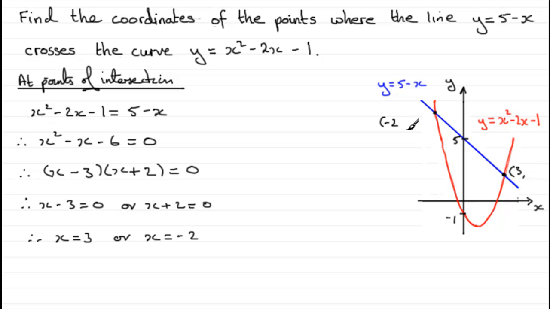Now what about the y-coordinates associated with the x ones? Well, all we need to do is substitute x equals 3 and x is minus 2 into either this equation or this equation. Well, y equals 5 minus x would seem easier of the two to me, so I'm going to do that. I'm going to say when x is 3, y will equal 5 take away the 3, so 5 take away 3 gives us the 2.